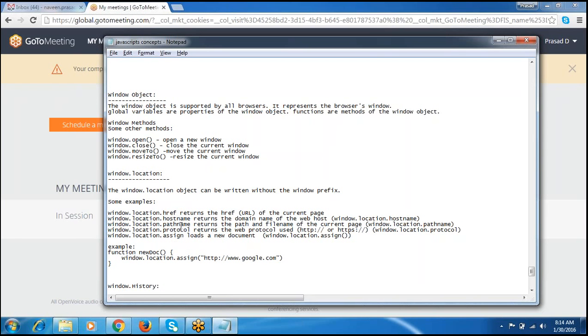Pathname returns the path and file name of the current page, and protocol returns the web protocol used, like HTTP or HTTPS. The assign method loads a new document.